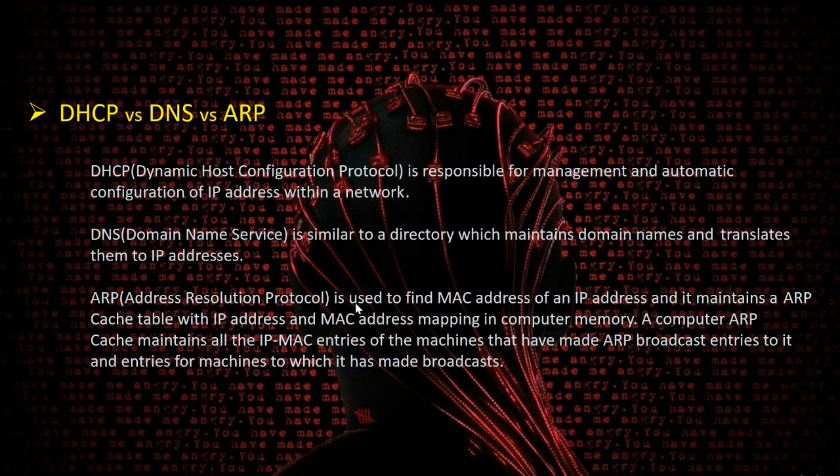So whenever a new system comes into the network, let's say there are 10 systems in the network, and there is one DHCP server. If a new client comes into the network, it tries to find out if there is any DHCP server, so it sends a request. The DHCP server responds with an offer saying, okay, I have these many IP addresses. Then the client requests, okay, provide me this IP address, and DHCP acknowledges with the IP. So that's how the IP allocation is done.